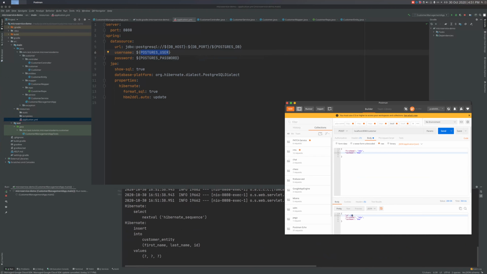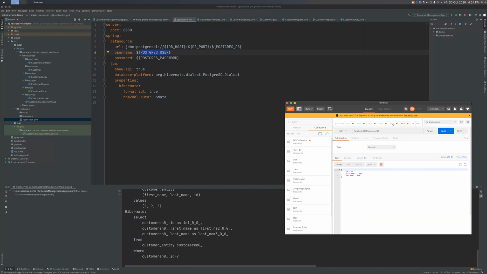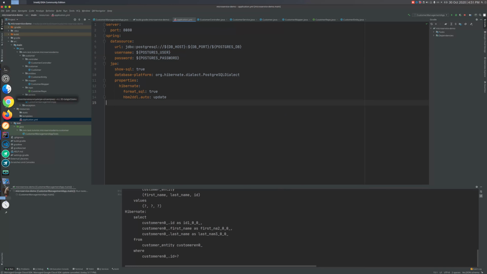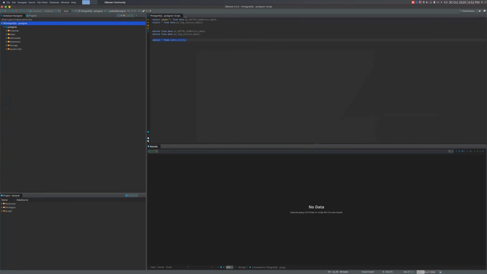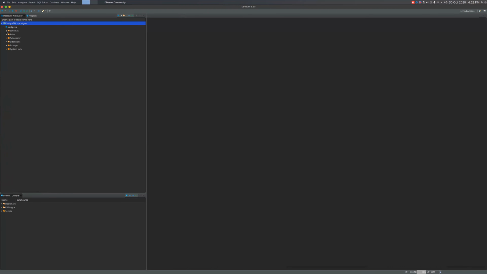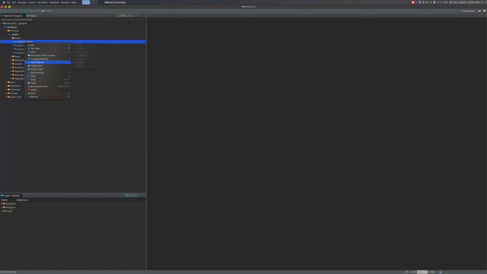It's saved with ID 28. Let's try GET of 28. Okay, so this works. Let's quickly check the database using this one, whether we have it persisted properly or not. Tables, customer entity. Where is the data?